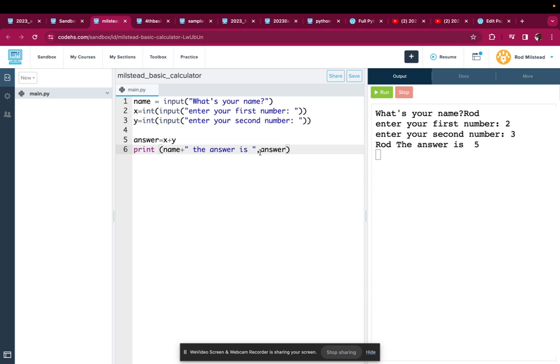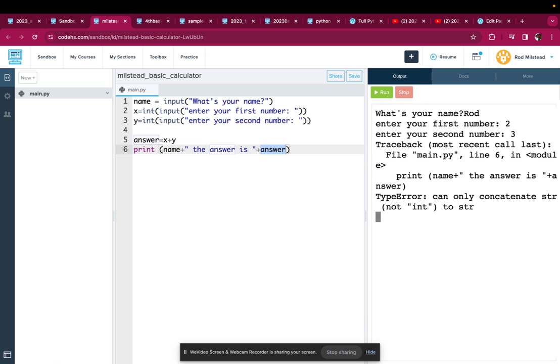Now, just for fun, if we had accidentally put a plus between the quote and our integer variable, we'll get an error message. Oh, geez, look at this.